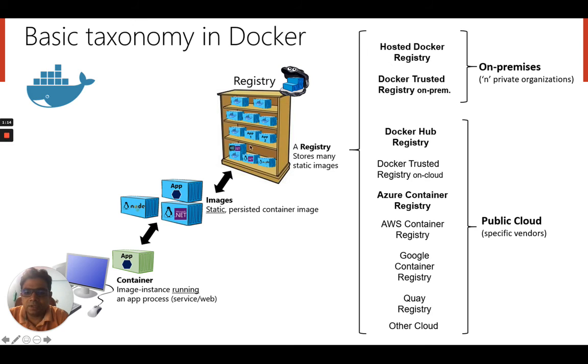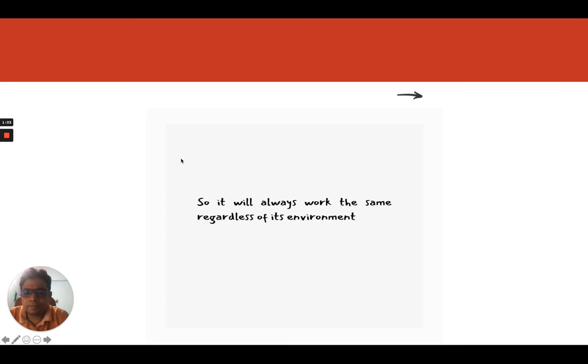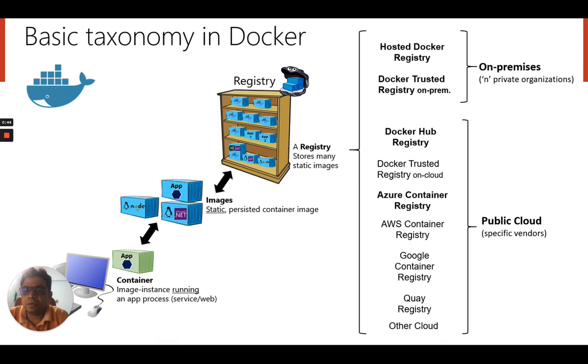This is a very self-explanatory diagram which shows how, from the registry, which consists of one or more Docker images, it will now always work on the same environment regardless of its environments. So if you use Docker, it will make sure that the code that you are writing will always run on the machine. Okay, so that's the end of the tutorial on Docker.